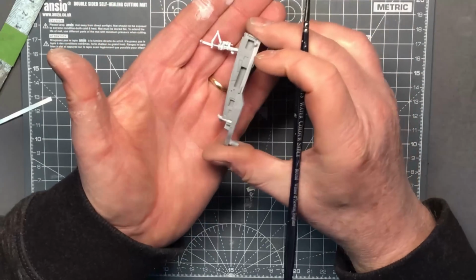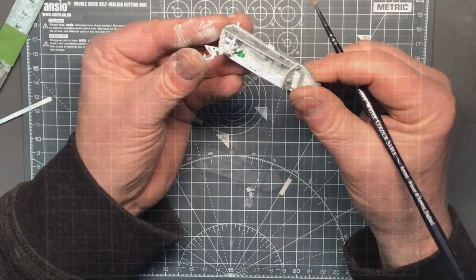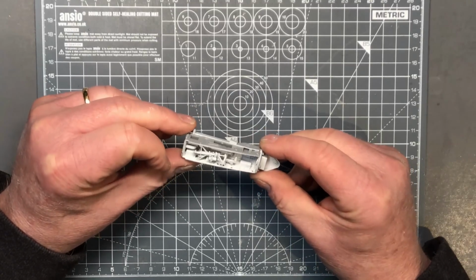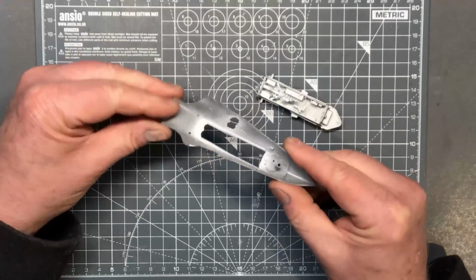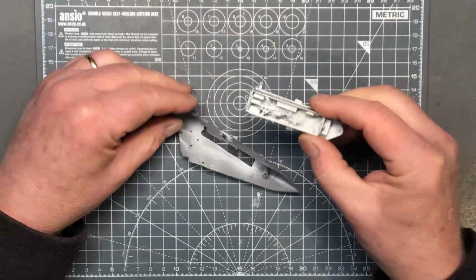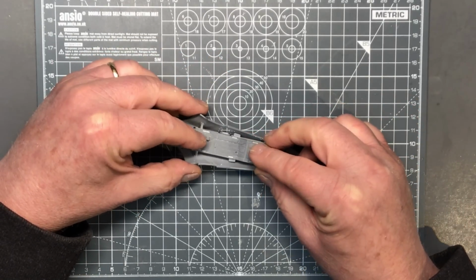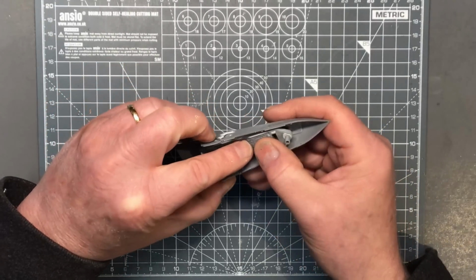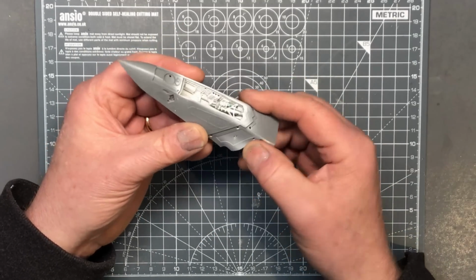And when it's burnished on like that, I think it looks really nice on an undercarriage leg. Okay, so that's the undercarriage bay, the nose gear bay, finished. And that's ready to install in the front fuselage, or the front underside of the fuselage. And the nose gear bay fits in really positively. There are 3 connections for it on the inside of the nose, and that clips in really nicely. It's a really nice fit, as you'd expect.